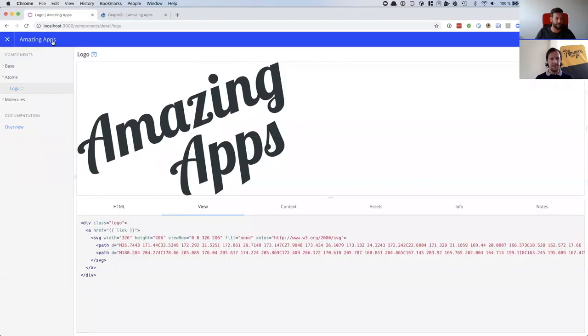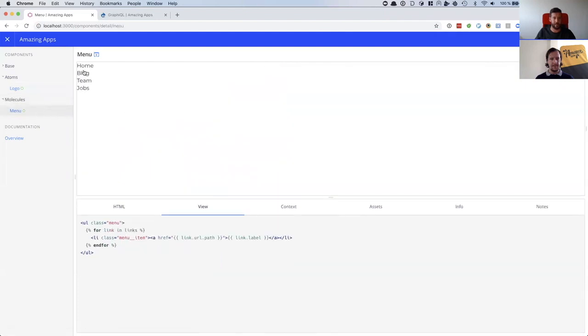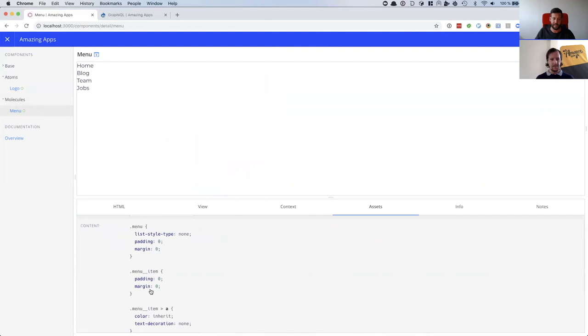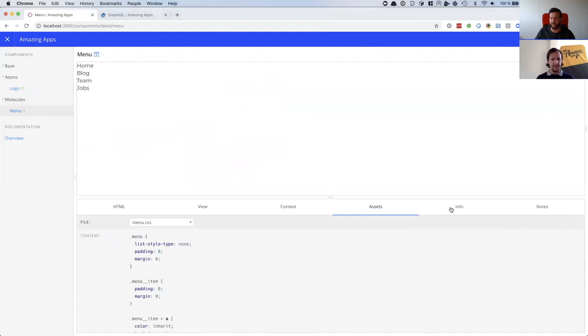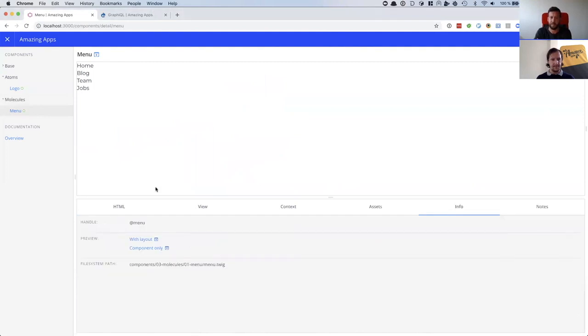we can have a look at Fractal. We have a new section, molecules, that contains the menu that just renders a menu. Down here in Fractal, that's quite handy. We have the rendered output to look at. That's nice for debugging. The template that is being rendered, the data that is put in by Fractal, so our test data in this case, and also additional assets like this is the CSS file that will be loaded. And you can also add additional documentation or information to your components.